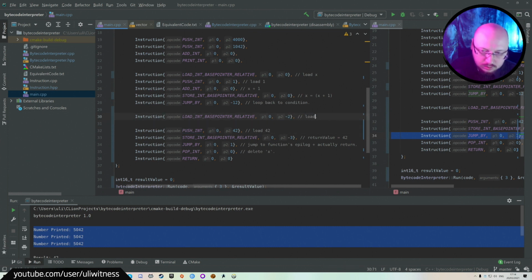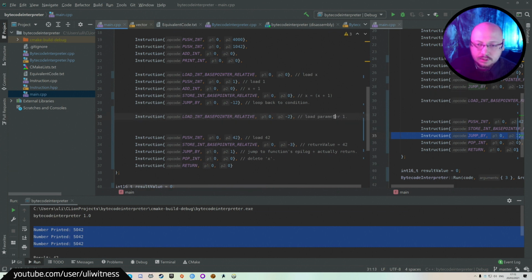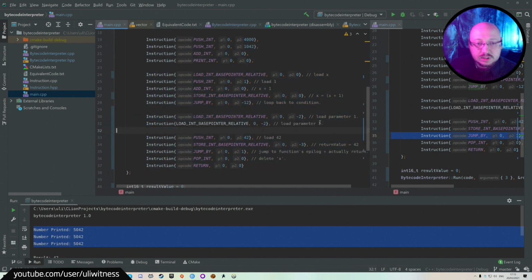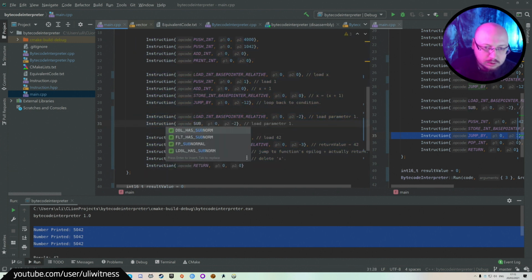So push parameter 1, or load parameter 1. And then we say we subtract 1 from it. So, no, what is it? Add int.